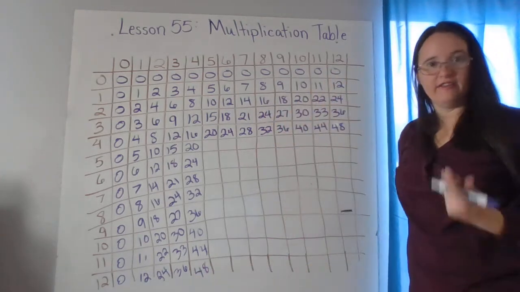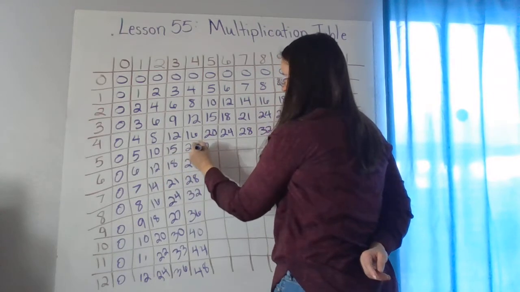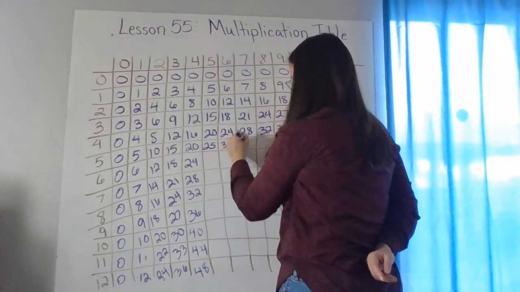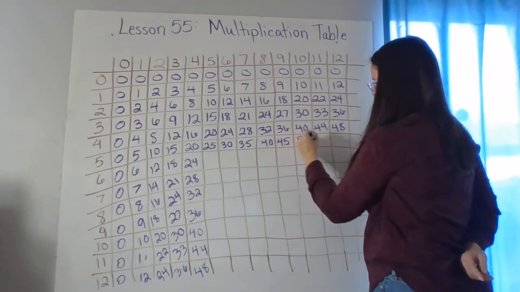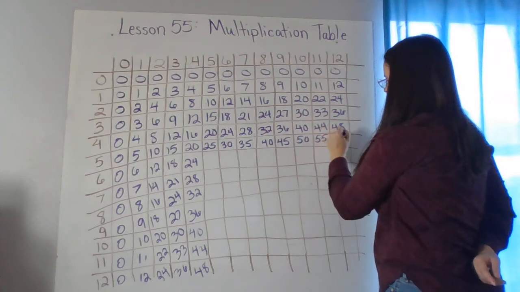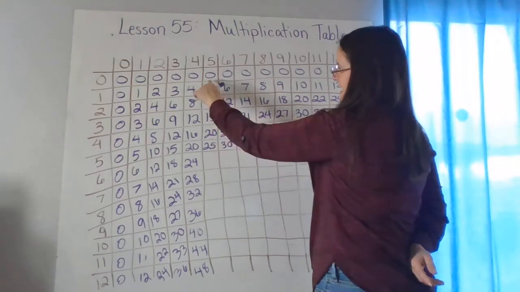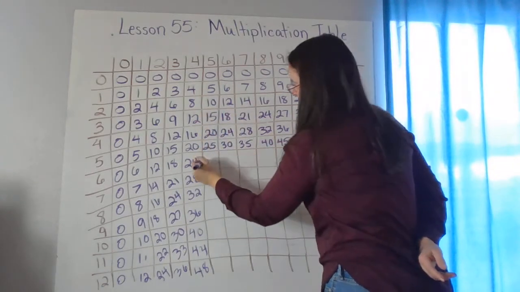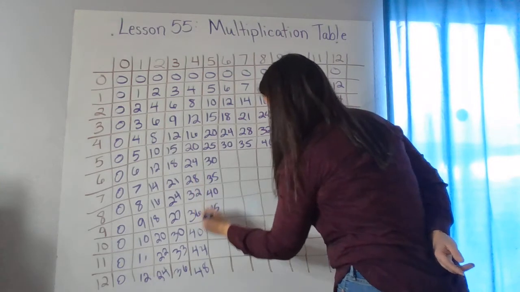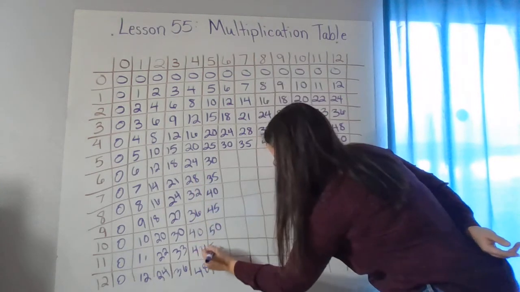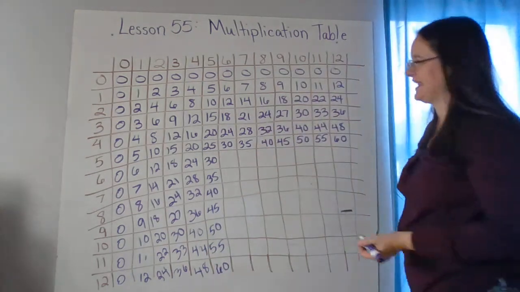All right, now count by fives. This is an easy one. 0, 5, 10, 15, 20, 25, 30, 35, 40, 45, 50, 55, 60, 65, 70, 75, 80. You went too far. You guys were way ahead of me because you count by fives fast. We're going to do that again, going down. 0, 5, 10, 15, 20, 25, 30, 35, 40, 45, 50, 55, 60. See, in the case of counting by fives, I can't write as fast as I can count.